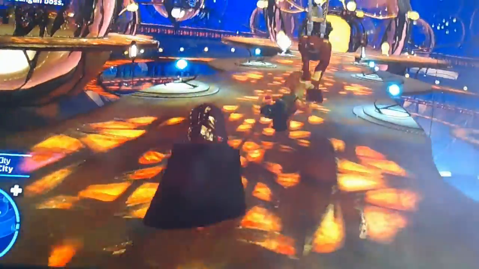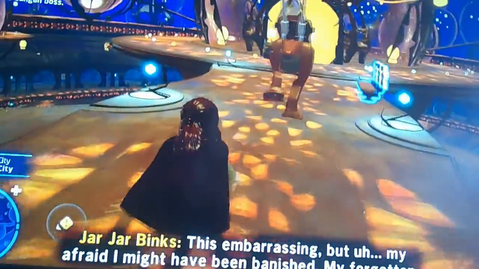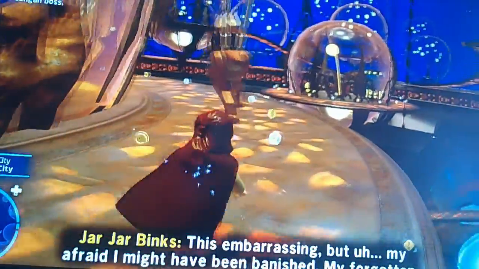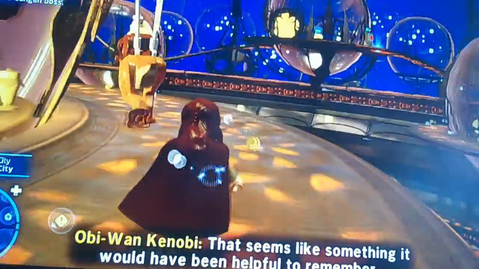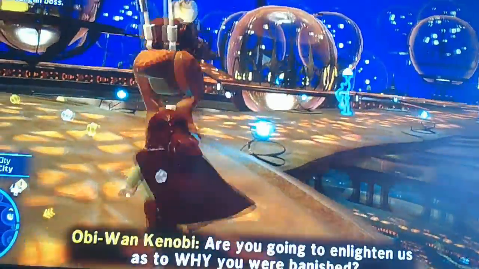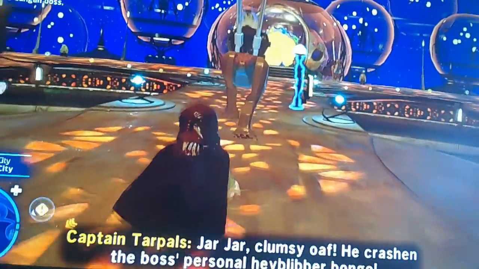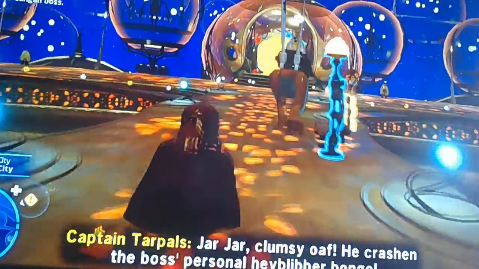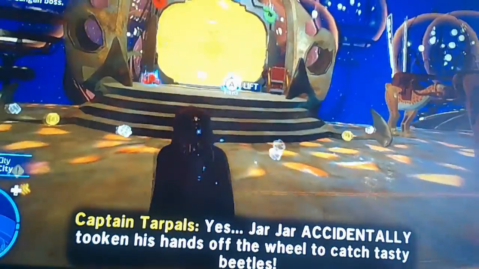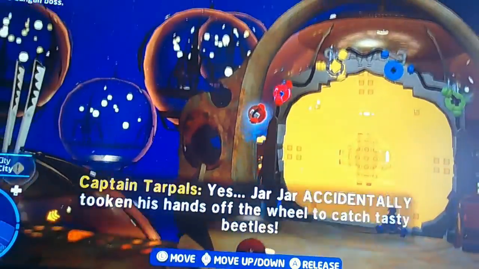Oh, that's a funny story. Is there something you want to tell us, Jar Jar? Is it embarrassing, but... I'm afraid I might have been banished. I've forgotten. That seems like something it would have been helpful to remember. As I said, brainless. Are you going to enlighten us as to why you were banished? Jar Jar, clumsy oaf. He crashed the boss's personal Heba Liba Bongo. Yes. Jar Jar accidentally took his hands off the wheel to catch tasty beetles.